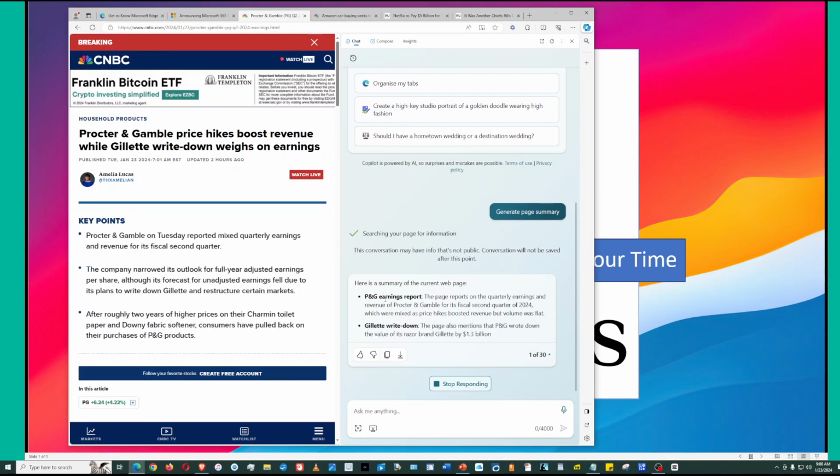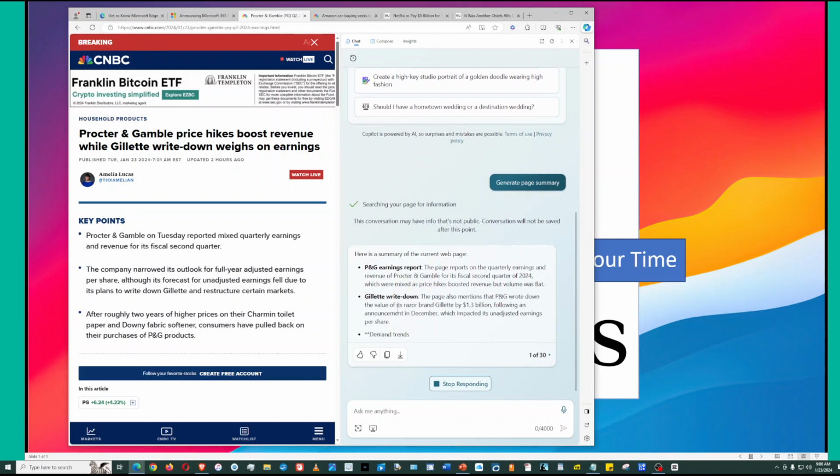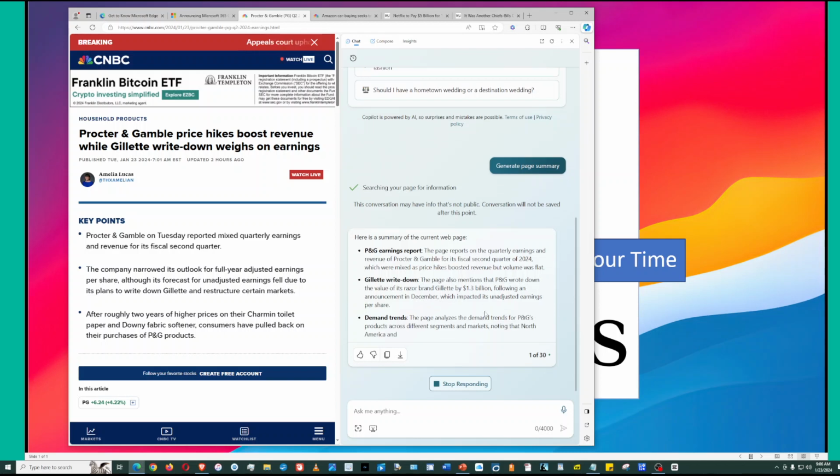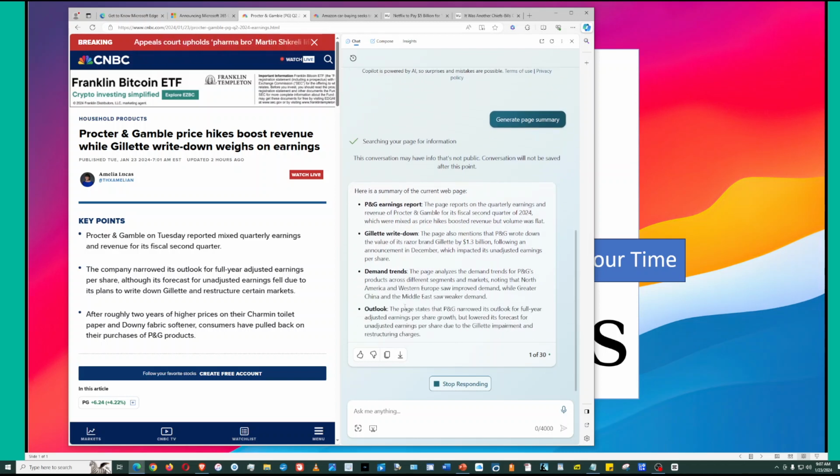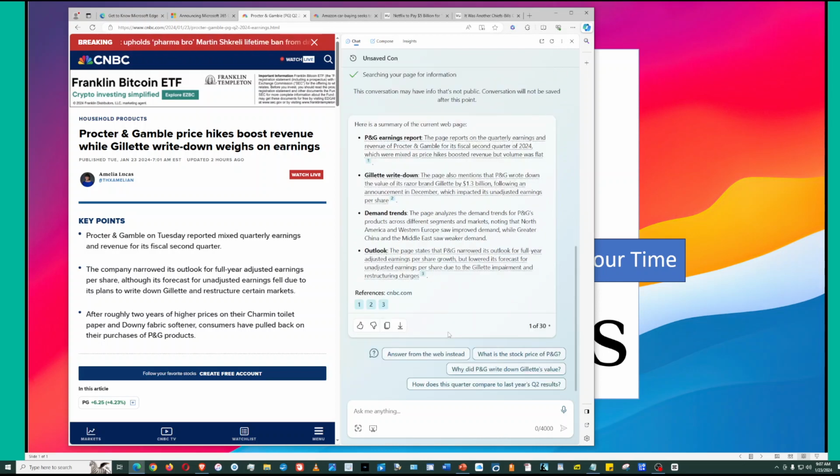So we have bullet points, headings: P&G earnings report, Gillette write-down, demand trends, Outlook. So this is a summary. We can copy it, we can export it, Word, PDF, and text. We can also ask specific questions about this page, which is called chatting.